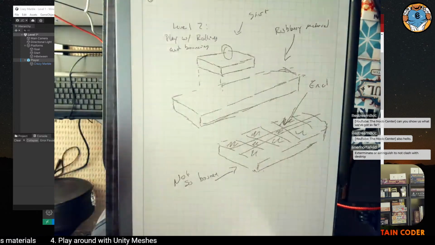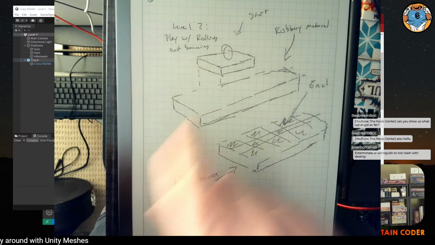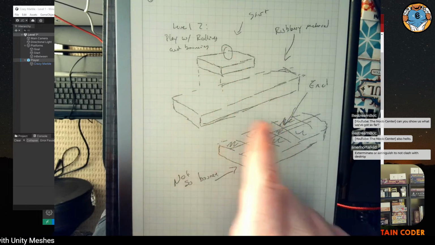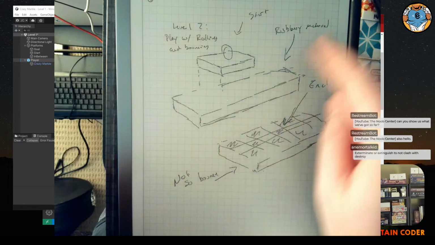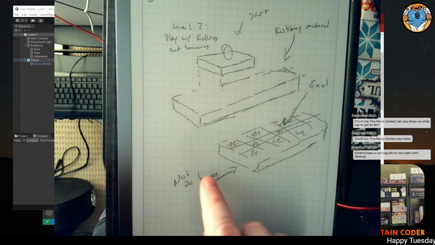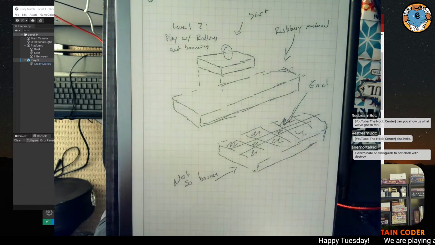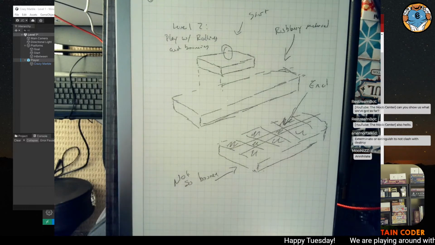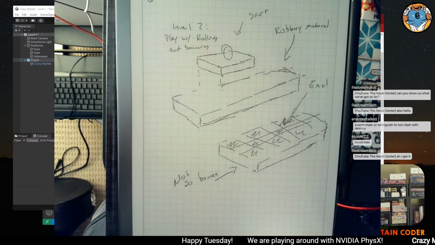All right. Level 2, we're going to explore a little bit more. We've got our marble. It's going to start at the top and fall down on the platforms, and we're going to explore making different types of platforms. We're going to add a rubbery platform here, so you'll be bouncing as you go. The bottom platforms will be not so bouncy. So we're going to explore the different physics of bouncing. This is essentially my first project using physics in Unity. I've only been using Unity for real for about a month.